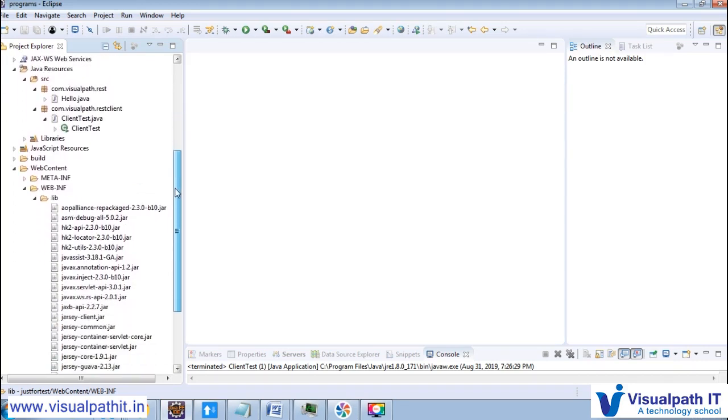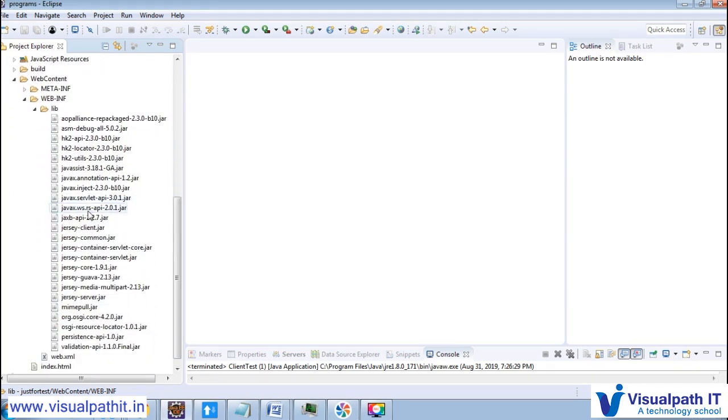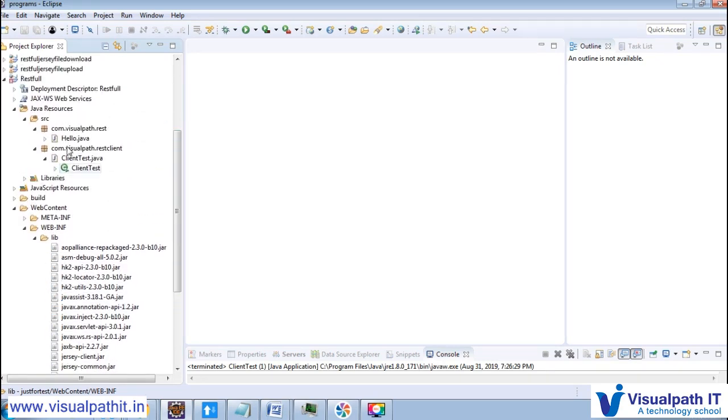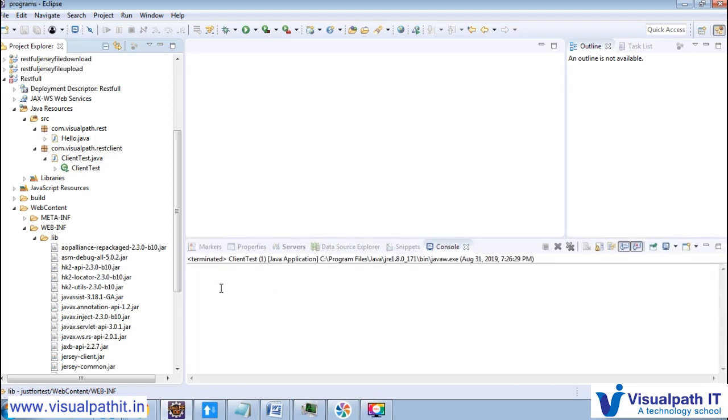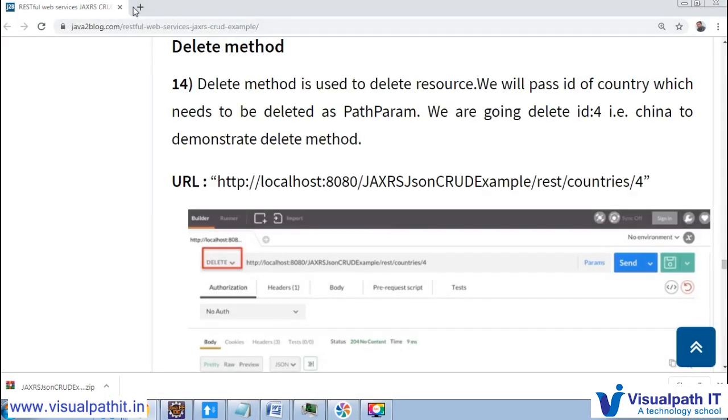If you go manually, at least you can understand what exactly each jar file is required for. Even if you don't download a jar file, you just run the project with the code, and then you can see in the console that it will complain that some jar file is not available. At that time also you can download that jar file from the Maven repository, for example searching Jersey JAX WS here.